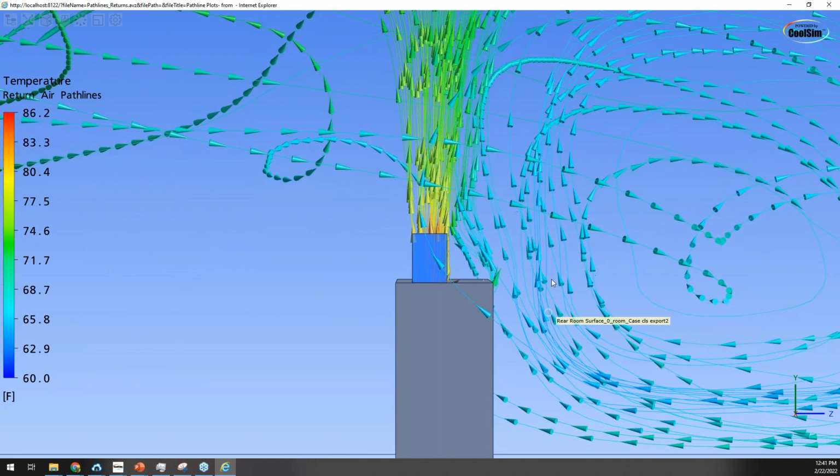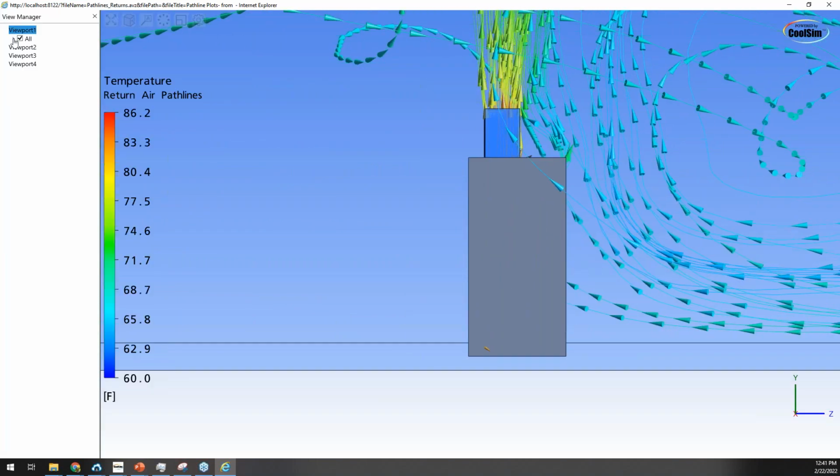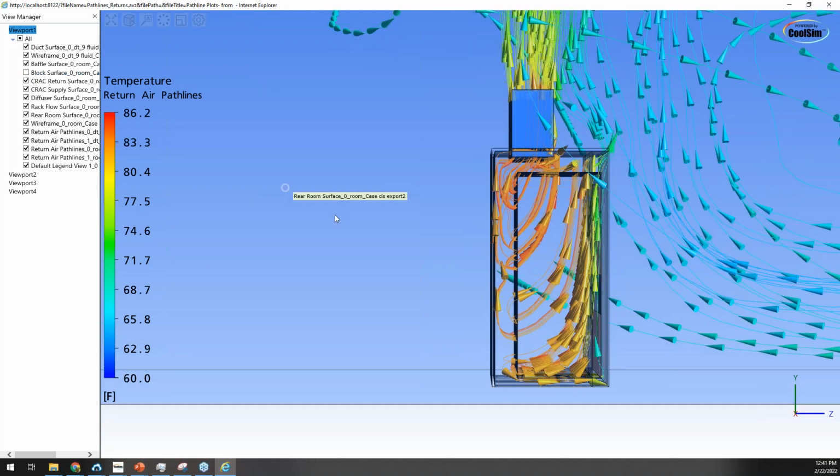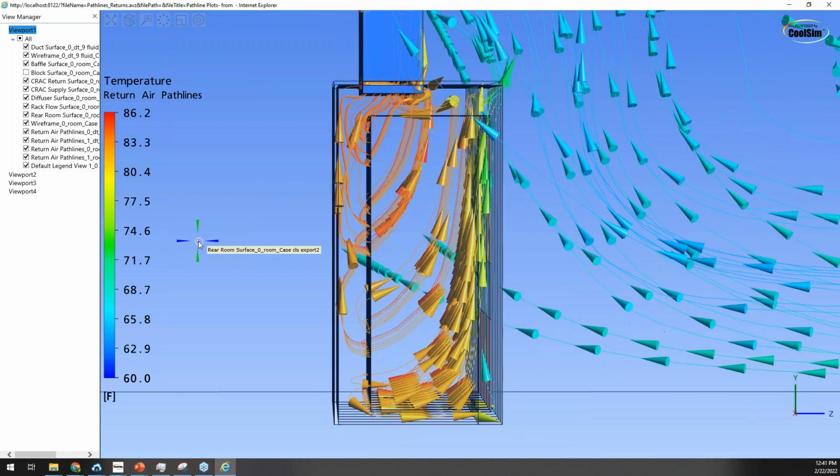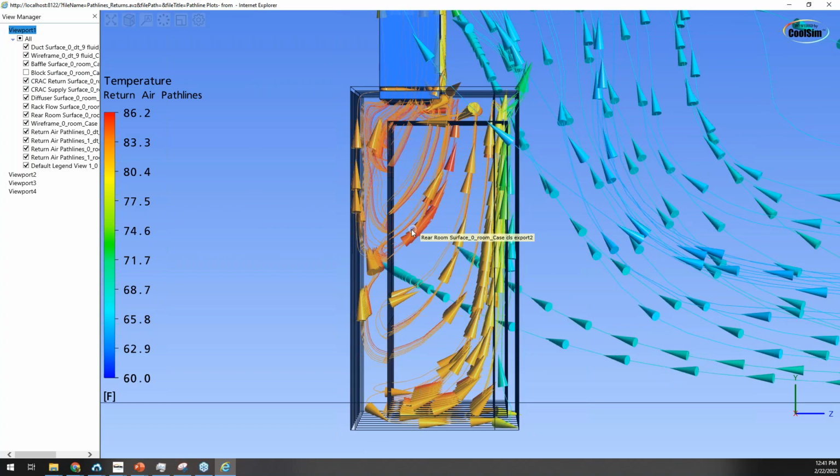And let's see what's going on inside that rack. So we can again go here and we can turn off the block. This is pure output. I'm just using this as an output here. Now look what's going on there. So the air is coming out. Again, it's coming out at high velocity because there's a server there dumping heat with a fan on it.